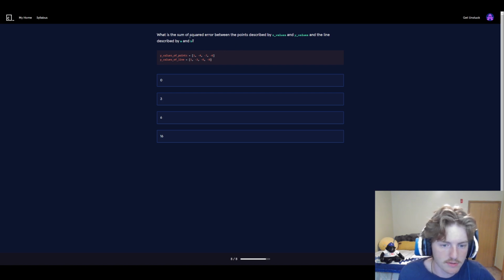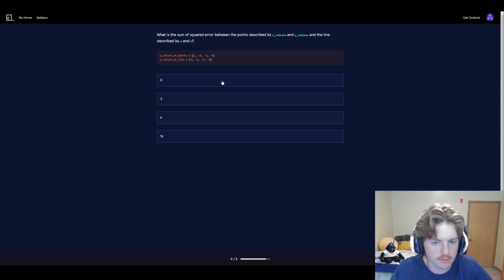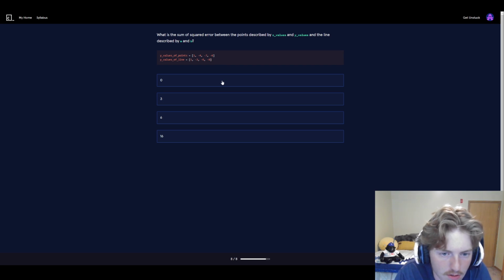So what is the sum of the squared error between the points described by x? Points on the line, so this equals 0, it's squared, so it's 4 minus 3. Why are they going to make me do math right here? It's not 0 because we're going to have something here.